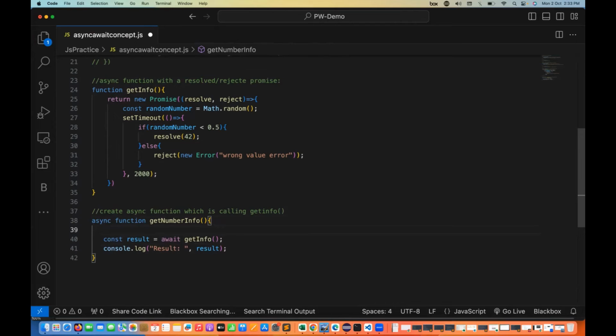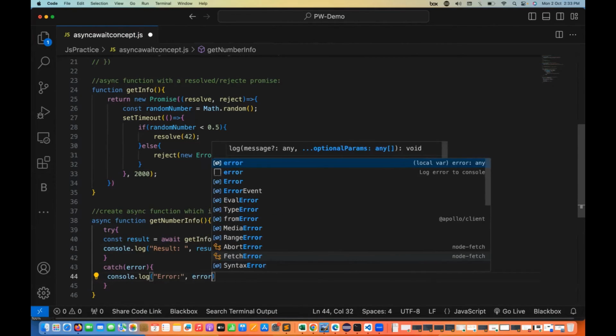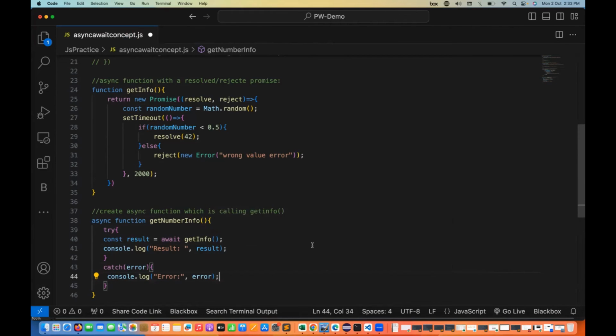Now if I'm getting an error, then we can handle it with a try catch block also. So here we can write that, okay, fine. If it is giving me the normal value, store it inside the try. If it is giving me any error, then store it inside the catch block here. And inside the catch block, whatever the error that you are getting, see, this is so simple to handle exception handling also. You can just print the error here, right?